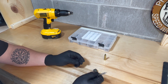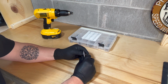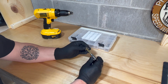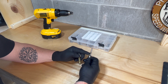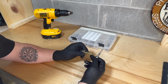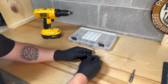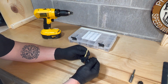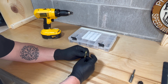And then what I like to do anytime I buy these new is I'll put the shell into the shell holder, and then I'll practice trimming the brass to see if the length that I've inserted it into the cutter is deep enough so I'm getting a good trim. What I've noticed is that pistol brass typically doesn't stretch as much as bottleneck brass. So a lot of my pistol brass I've never trimmed, as opposed to my bottleneck brass.